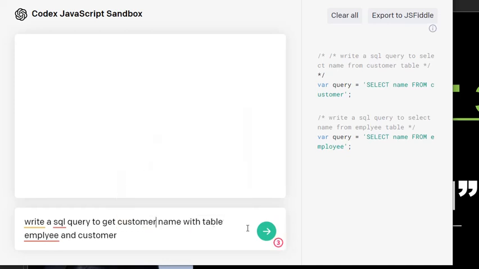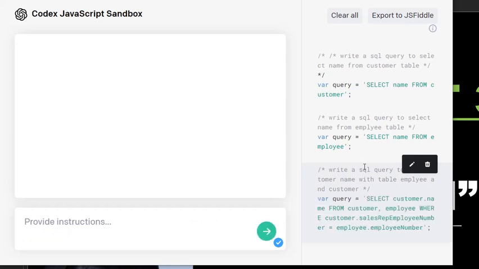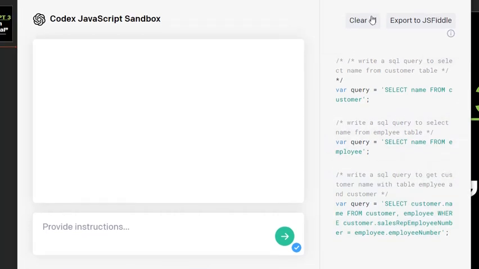Okay, let us see how it will write the query. See, immediately it starts an inner join, and then it gets the customer name from the customer table with a join of the employee table. Not only that, we can do more with this model. I'll show you.